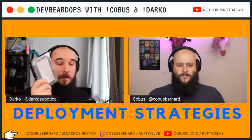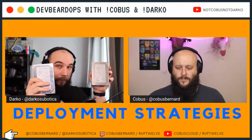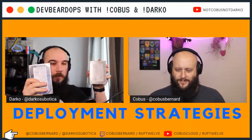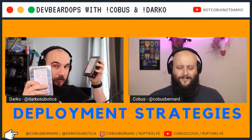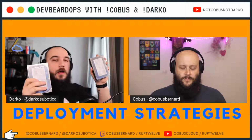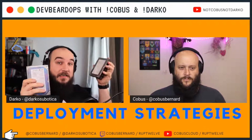But instead of copying the code to this disk or to this set of servers, you actually spin up an exact copy of the same cluster twice. And this exact copy gets the latest version of your code. So you deploy the code on the new cluster, on the new instances, the new set of all the things, right? And see if it works. Does it start up correctly? Any problems happening on there?